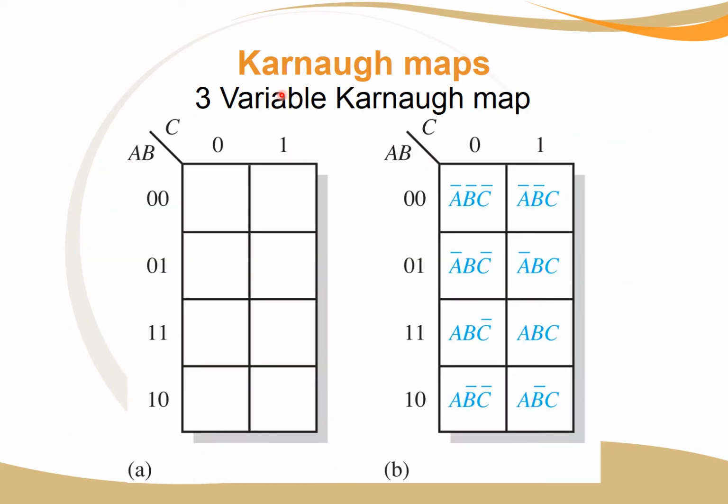Here we have an example of a 3-variable Karnaugh map, A, B, and C, and this is how you would write it if you're doing a Karnaugh map. So you draw these blocks, this little line, and then on this side A and B, on the other side C, and you would number it 0, 0, 0, 1, 1, 1, and 1, 0. Now this is not your normal binary progression, although it is Gray code. So just remember, it's not normal binary.